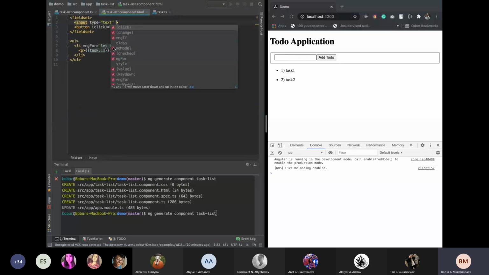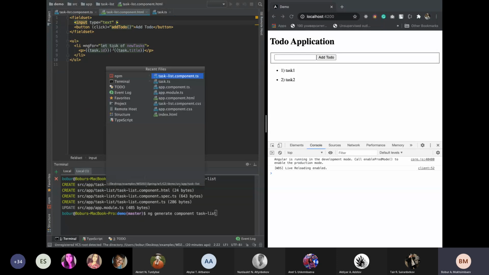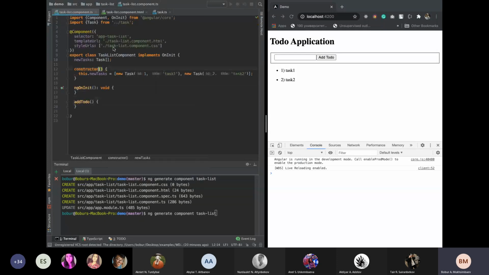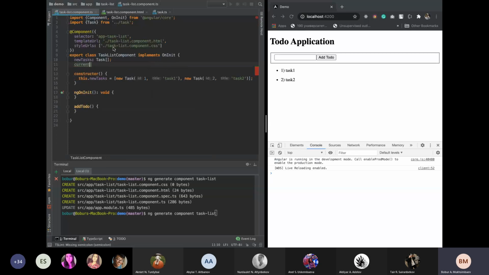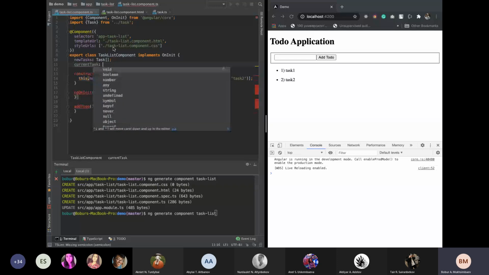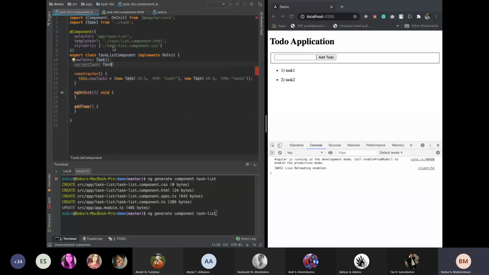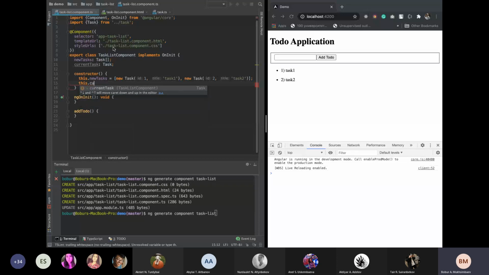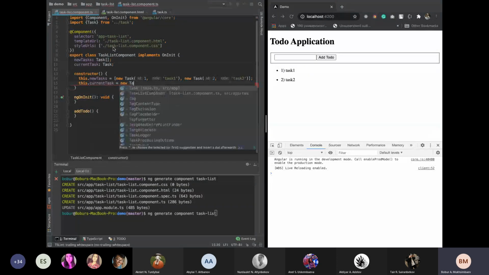So one more thing is here, we have to somehow bind our input to store the value. For that, I want to create a new property of the class, which is currentTask. Let it be currentTask, which is one task, and that's why the data type will be Task. And let's initialize it inside of the constructor so that this.currentTask equals new Task.